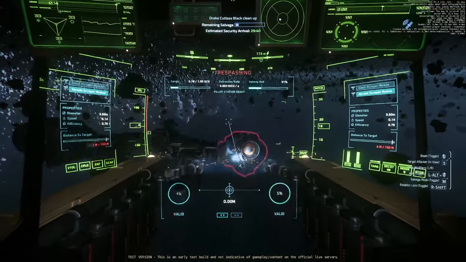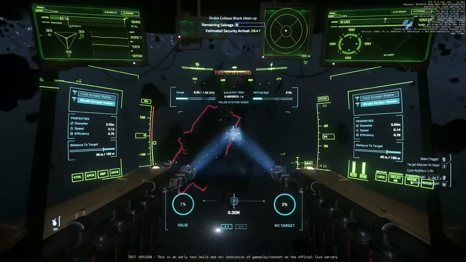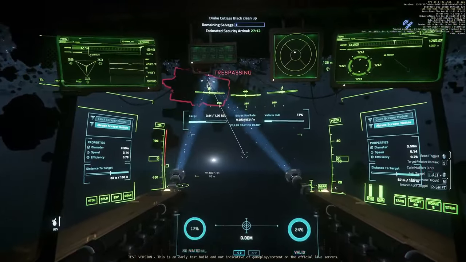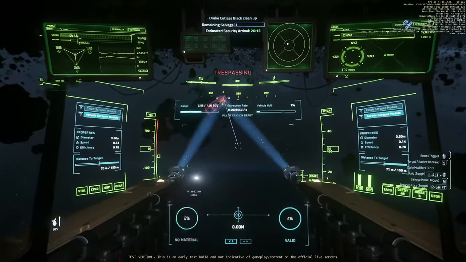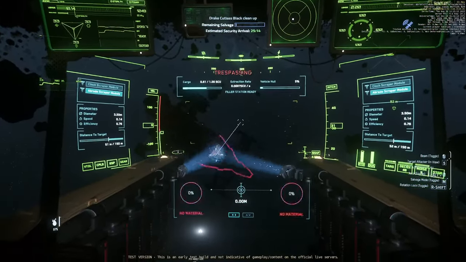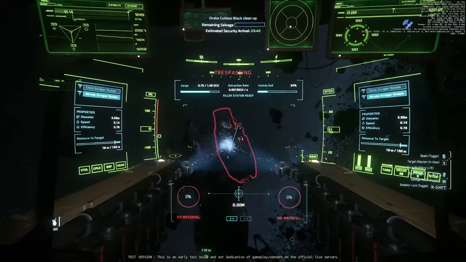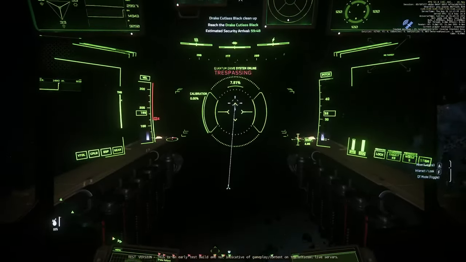mission. So we've reached our first target, and this is a Cutlass Black. I'm going to speed things up here because, like I said, it takes a while to salvage them all. And all you really need to do is fly around the ship, salvage everything, and then move on. So what you're looking for is the areas to go from blue to yellow to red. And that means you've salvaged most of the hull off the ship. And just keep on doing that, rinse and repeat. You've got to go up and under and cover the whole ship. So it is a bit of an involved process.